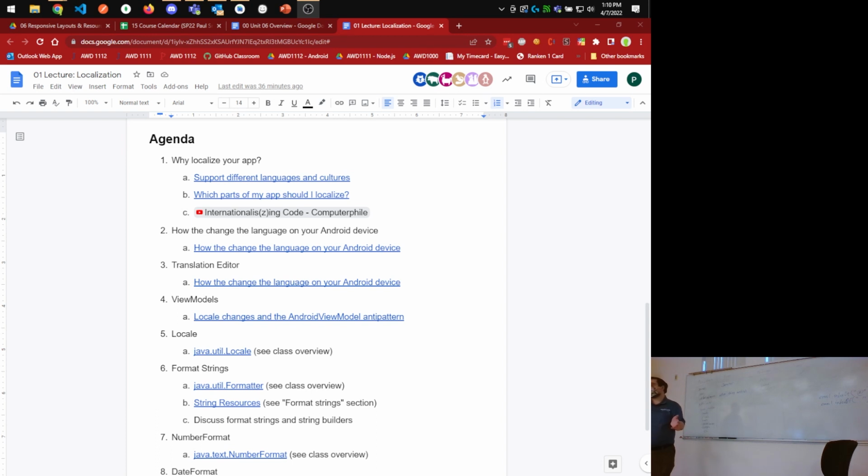Just doing wrap content. You can get around that by setting the width or the height to wrap content instead, and that will make the button or whatever widget it needs to be wider if the text gets wider.